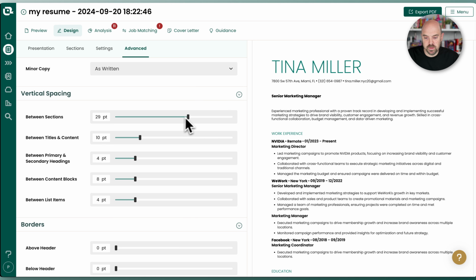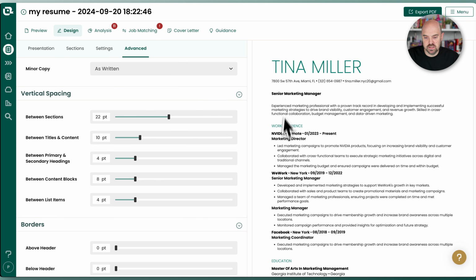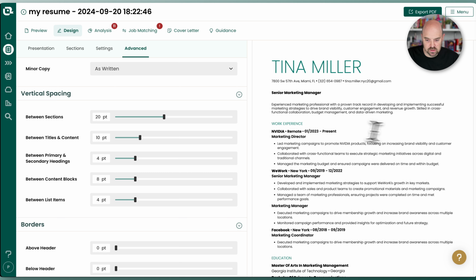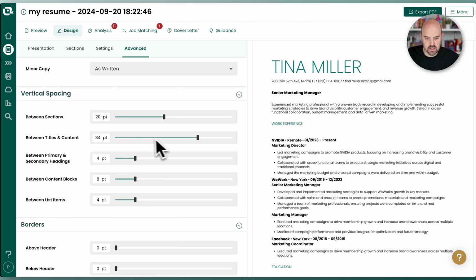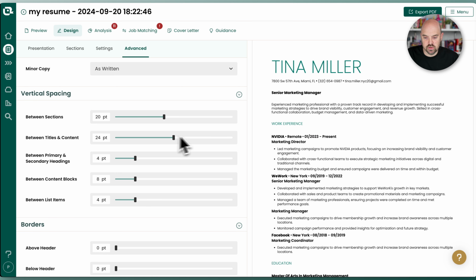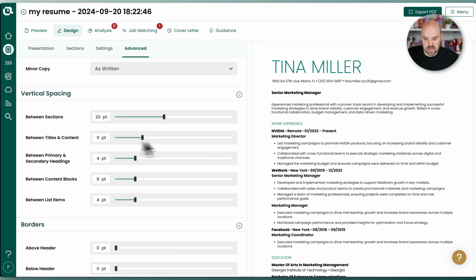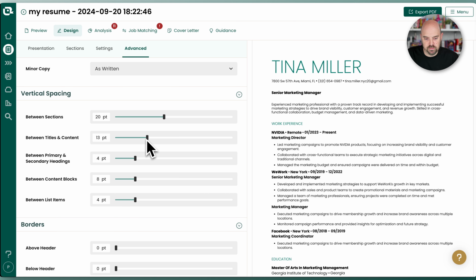So if you want the spacing between the sections, you can see it here. That allows you to make that a little tighter. Some templates are real spacious. I'll show you some of those when we get to those. Spacing between title and content. That's this area here. As you expand that, the section title, if you wanted to make that real tight or have that be spacious, that's something you can play with.